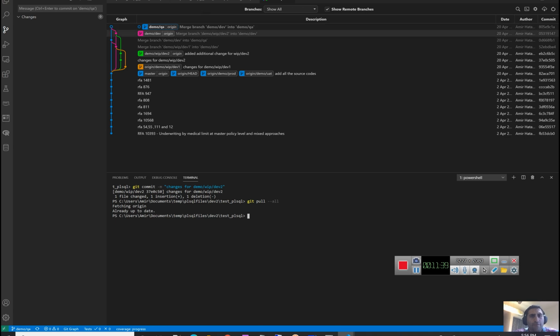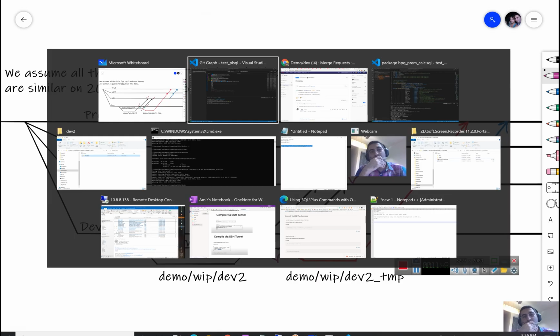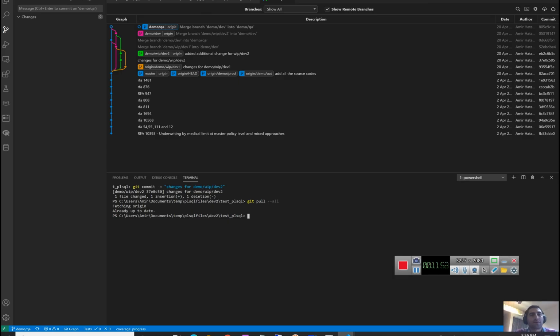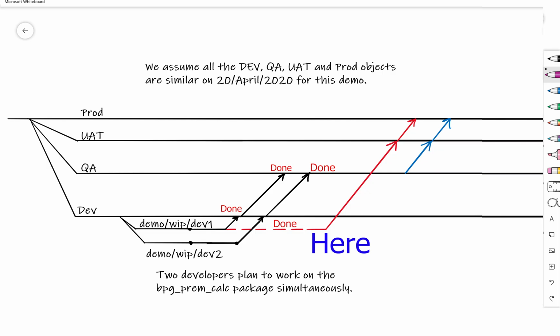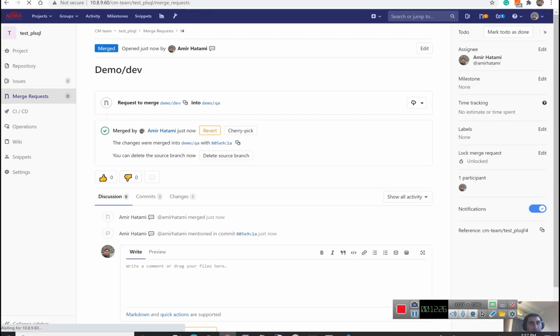Now what I have planned to do is that now two changes moved to the QA. All right. But one of the changes, which is the dev 1, initially we moved, and then dev 2 wants to move to the customer UAT. Okay, so locally, if I want to do this activity, I should create a new temporary branch and move these changes to that specific branch. But let's see, can we do it with this merge request?